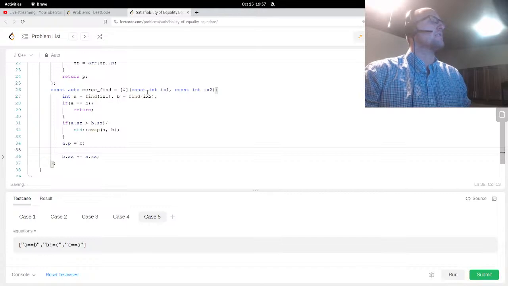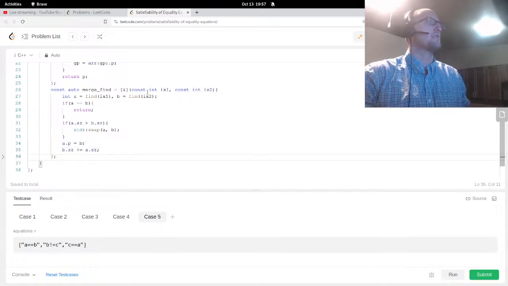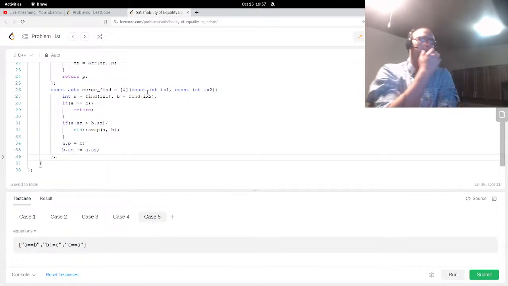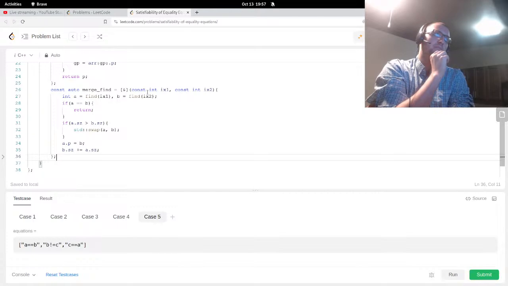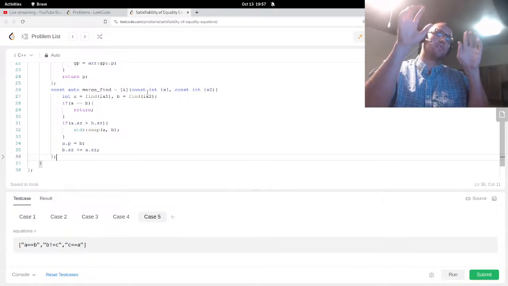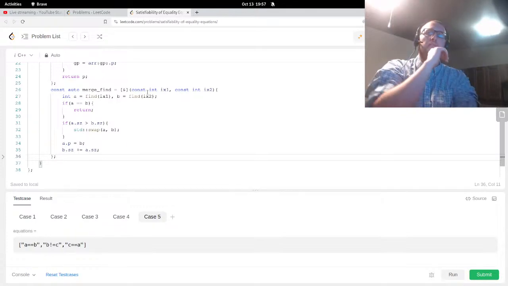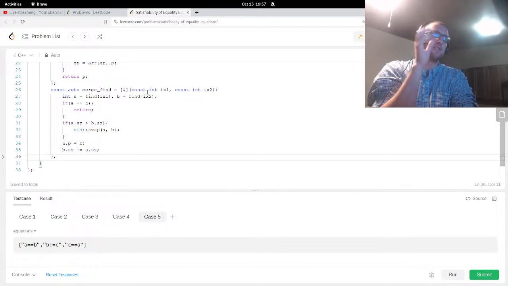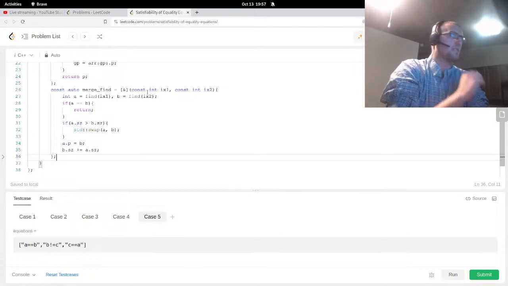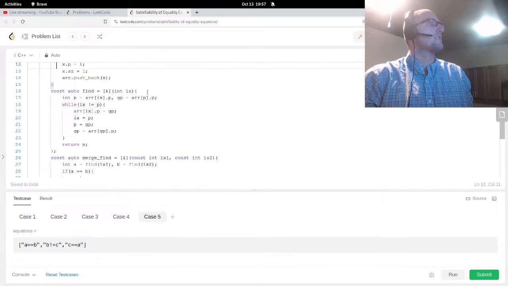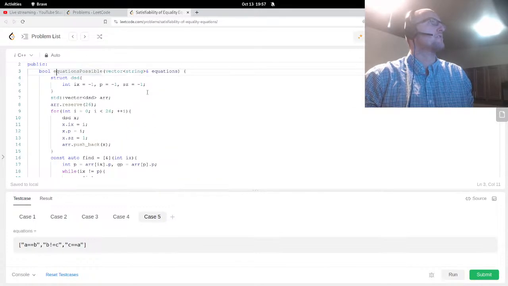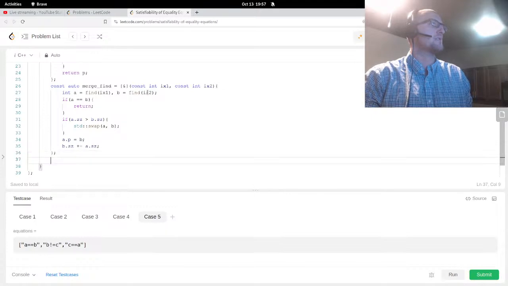I think that's all you need to do, actually. Is that it? I always get kind of unsure when I'm writing a disjoint set data structure. I always forget something important. Find A and B, take the one that has the smaller size, and merge it into B. It just means you make the parent of the smaller one B, and update the size of B. That's really it. I don't think you do much beyond that, quite frankly. So we've got find with half compression, merge, and we've got a disjoint set data structure ready.